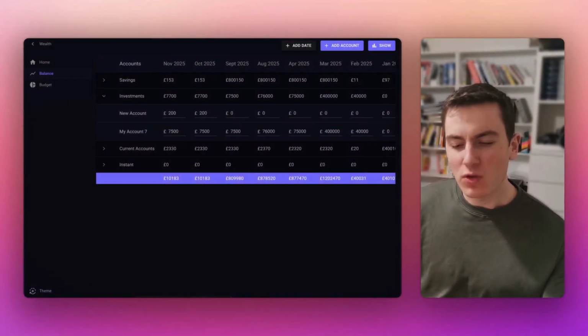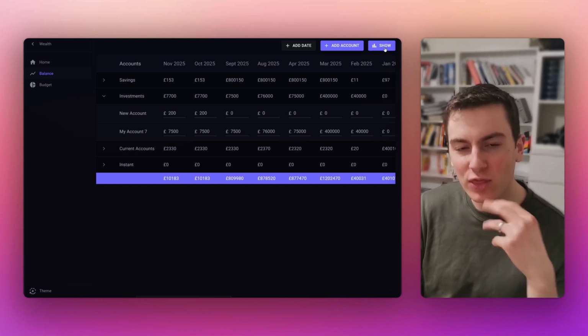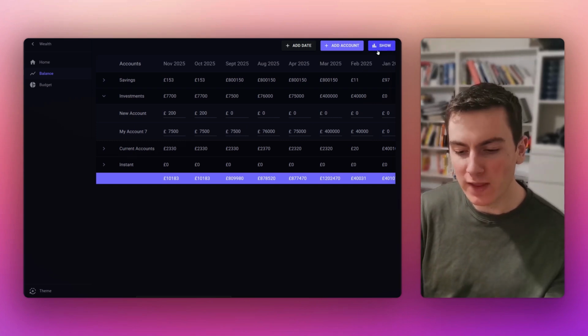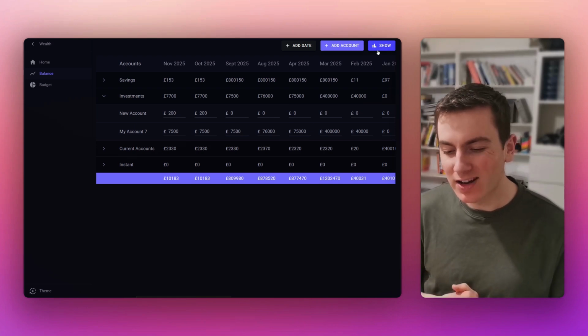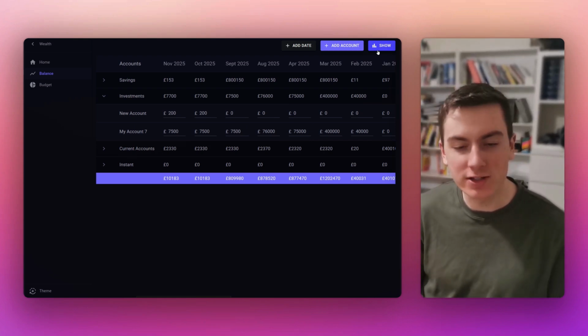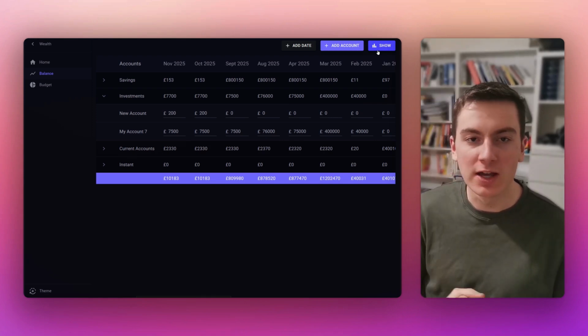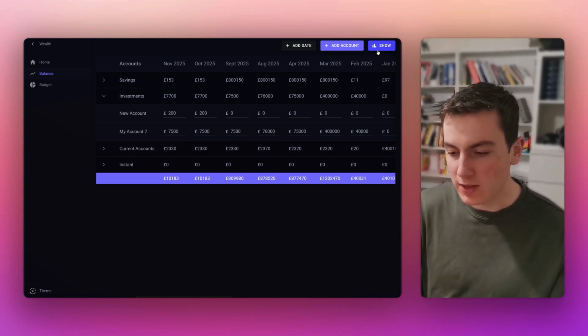So going back to the application, what's next? Well, the main thing I want to work on next is getting the graphs and the charts working. This is going to be the main thing that sets it apart from a spreadsheet, that it's going to automatically wire up all the charts and make them easily viewable, rather than having to faff around in Google Sheets or Excel or something like that.